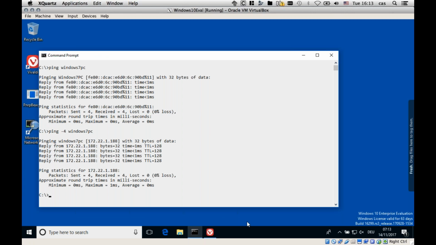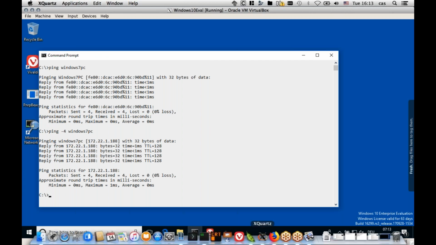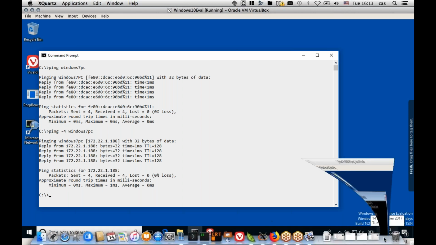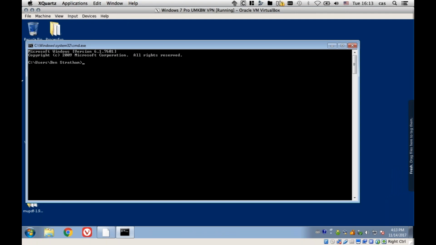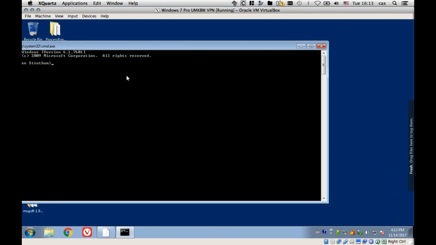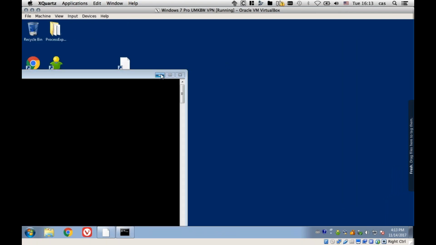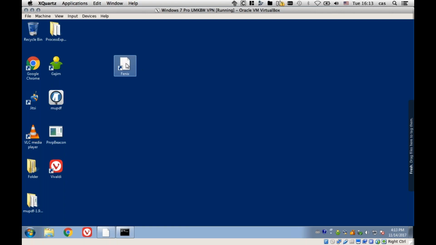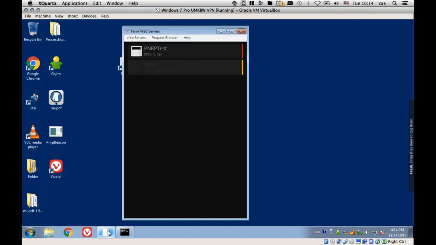Now I quickly switch over to the Windows 7 PC to start a web server there. So here we have the Windows 7 machine, and I need to quickly hide this console window here and then start the web server, which is just a simple web server for the purpose of showing the connection.